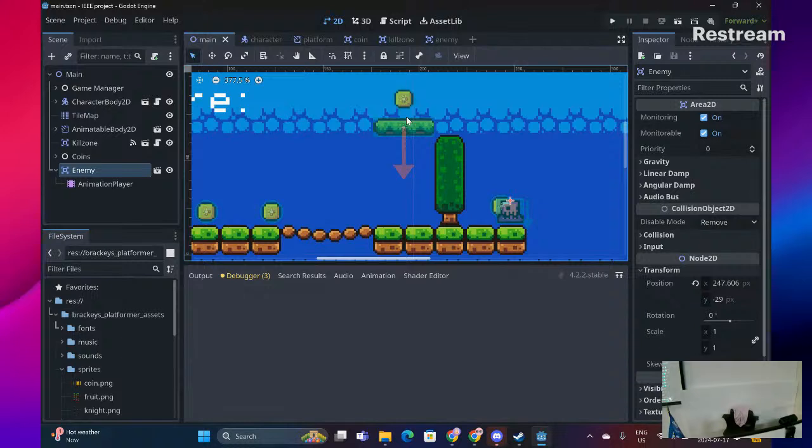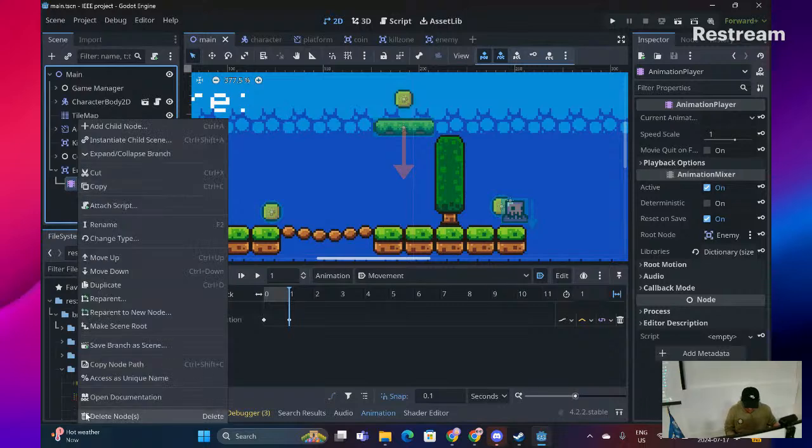Because otherwise the raycast will be still thick. So when I do show you this in a second, the intent is that when the character comes to this edge and the raycast detects, oh, it's not colliding with anything, flip the entire object and then come back this way. So realistically, animation player, not the greatest idea in the world because we're not going to be really moving this little guy anywhere.